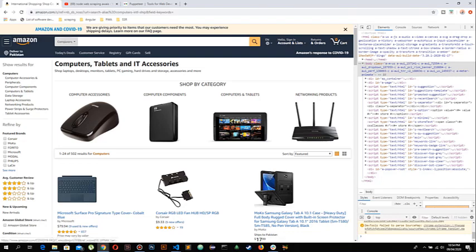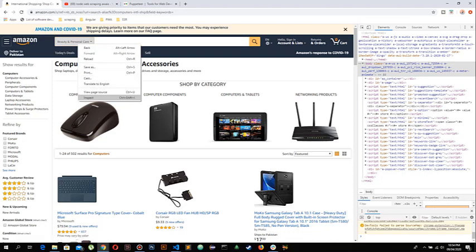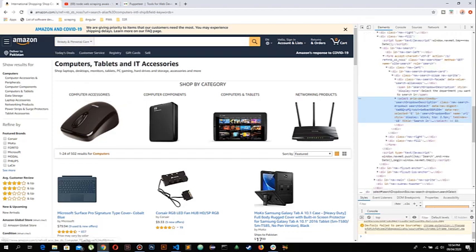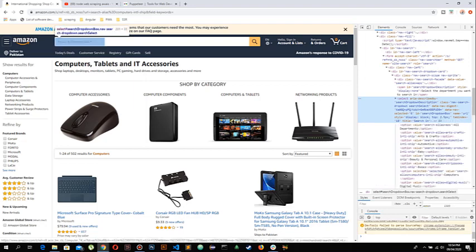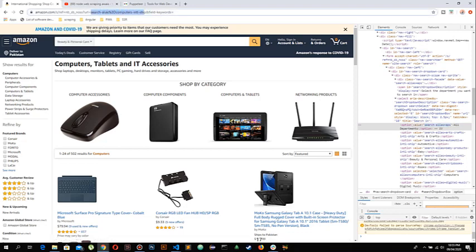So now let me right click over here and inspect. In the inspector, if I open up the select, you can see that the option has a value attribute, and this value is being used in the URL.